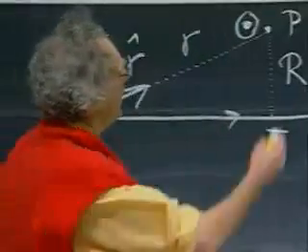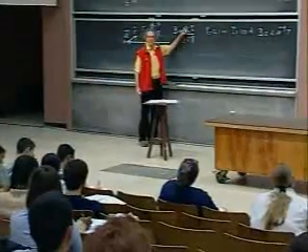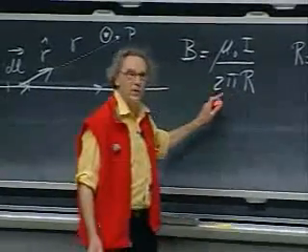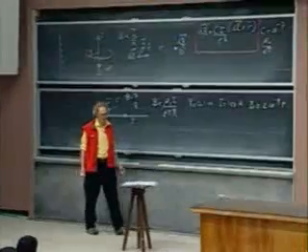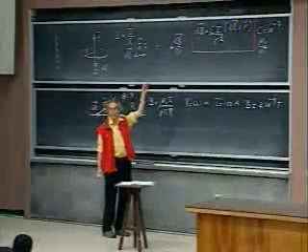It's nice to see that out of Biot-Savart's formalism the 1 over r pops out, but of course you must realize that Biot-Savart knew that the magnetic field falls off as 1 over r. That was an experimental fact. So the fact that it falls out is logical because we've cooked it into that formalism.